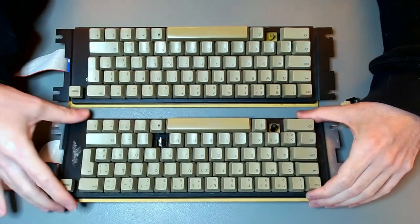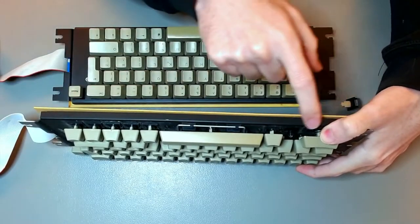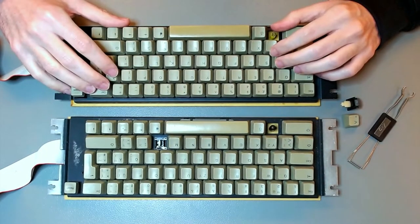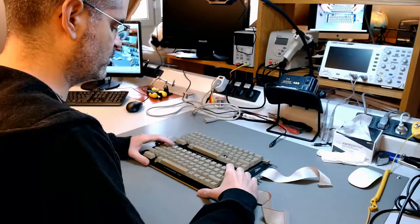It has a broken key. It's a little bit bent. Here the PCB is slightly bent, but I don't think it's a problem. The metal plate itself is not. And I have this one here, which is an English keyboard. The key M is not working. Shouldn't be anything difficult to repair.